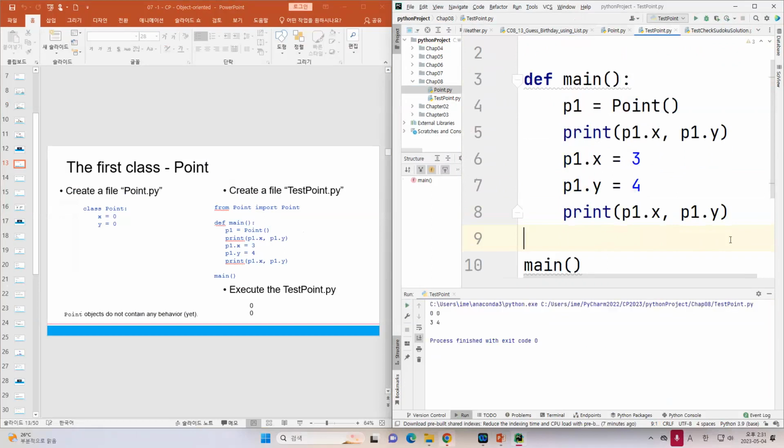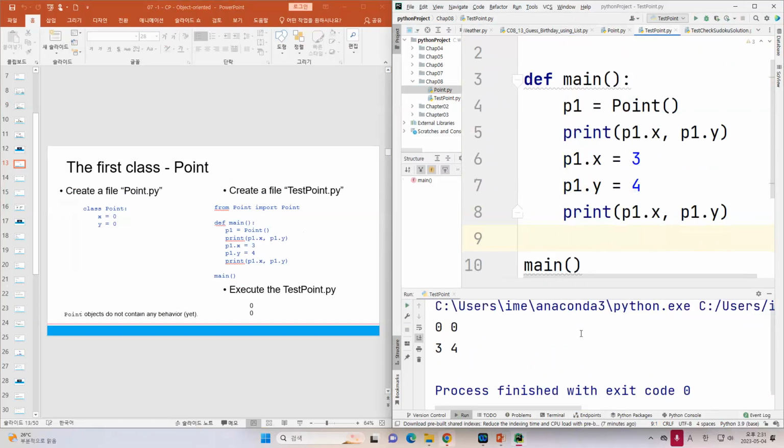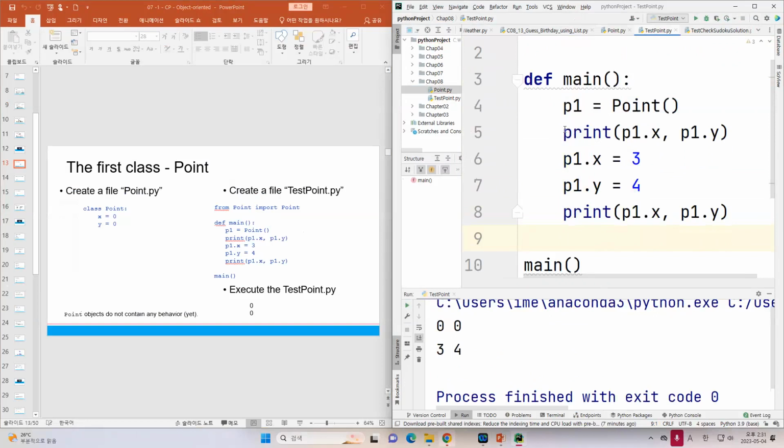If I run this, I can know that the original value is 0 and 0. After I change x equals to 3 and y equals to 4, then I can know the new value is 3 and 4.